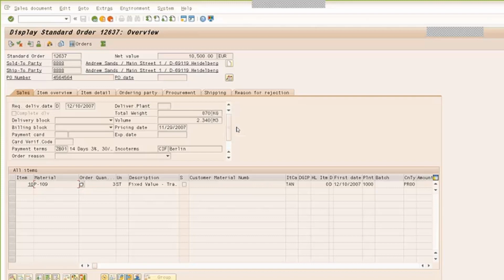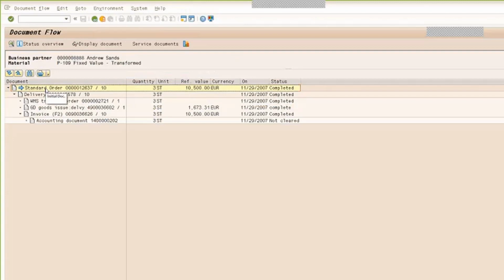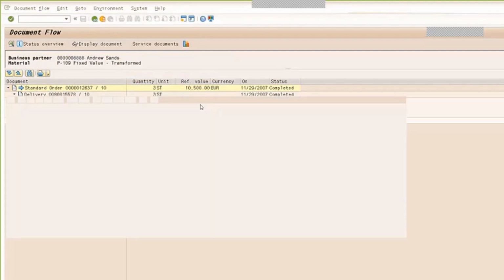So what we can see here is that all of the fields have been brought across exactly as they are in the source system. The exception here is for the value of the description. I've changed that from a steel pump to a fixed value as being transformed. We also have copied here, and this is key, maintaining the linkages between the sales order and the other data in your source SAP system, or maybe an employee's HR records and their payroll and expenses and so on. We can pick up the other documents, so the delivery, goods issue, the accounting document, and we can drill into any or all of those documents.